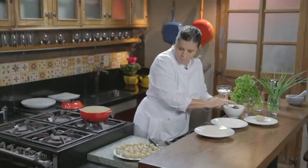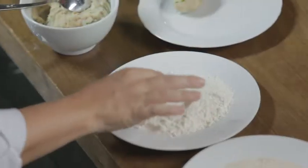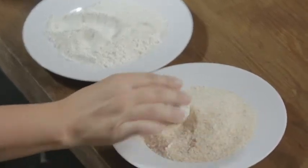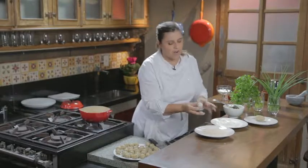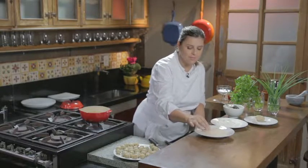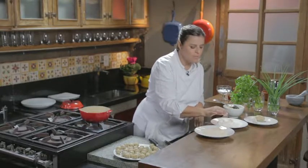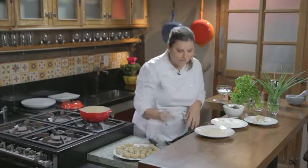All right, so we're gonna take this one. You pass by the flour and by the breadcrumbs. Actually, this is funny. All these little things people ask me later. Which one first? You go here, you go there. Actually, I most like to go first on the breadcrumbs because it gets pretty crunchy. And you don't need to go on the egg, just breadcrumbs, a little flour, it's gonna be so good. Trust me, do it.